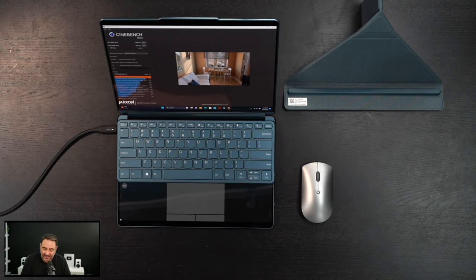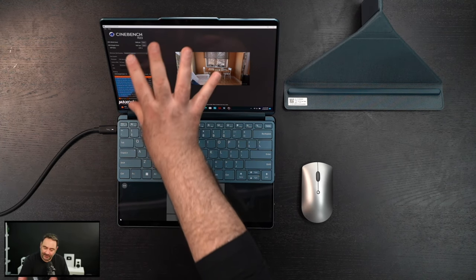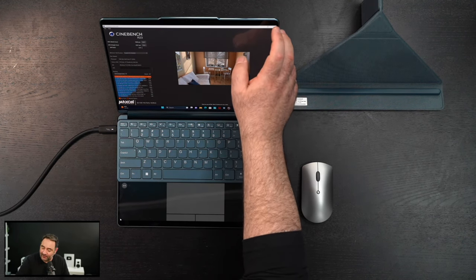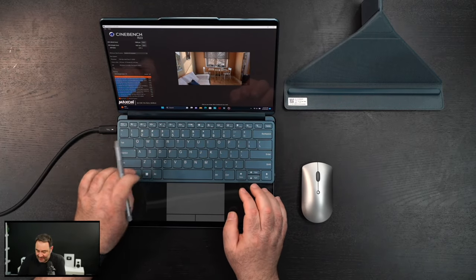All right, we got our score here. 1,827, pretty good on the single core, and 7,869 on the multi-core. And again, I did the modified 5-minute Cinebench R23 test. So pretty good. Not too bad for a 13th gen U-series processor. I'm not expecting this to be gangbuster performance, right? Let me take a screenshot of that.